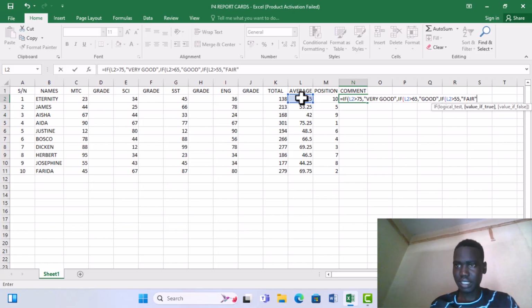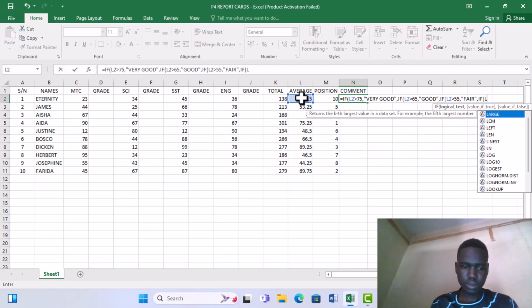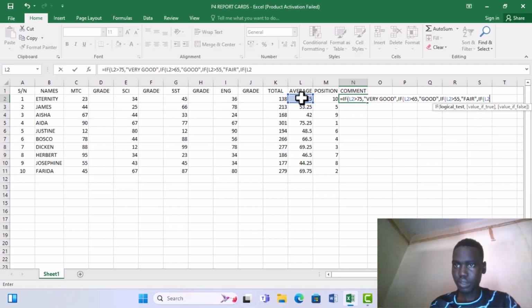And I say also if LO2 is greater than 45, or I can simply make life easy and say 40. What do I do? Give them tried, or good tried.